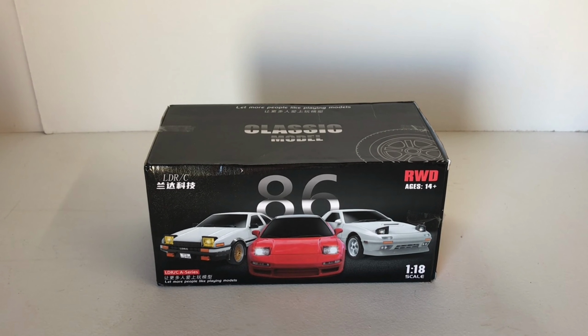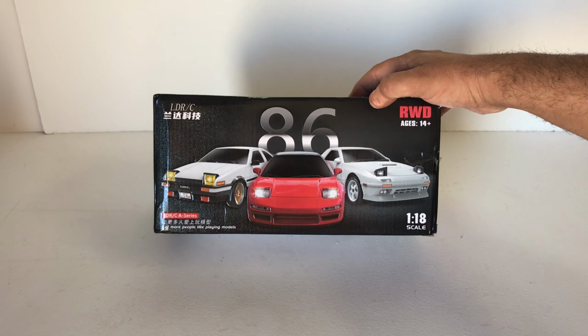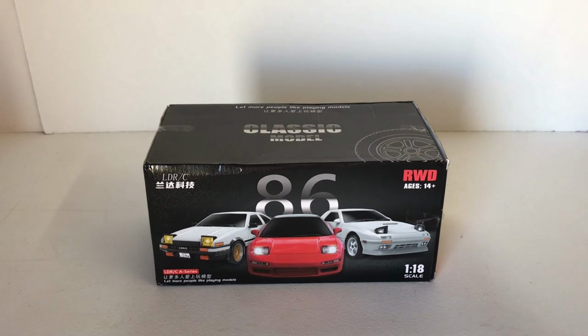Now today on the bench we're going to have a look at the new LDRC NSX model. I believe this is called the 1803, and this one was sent in for review from Banggood.